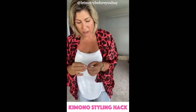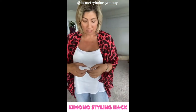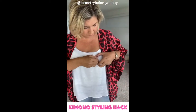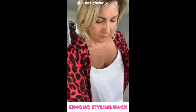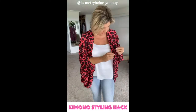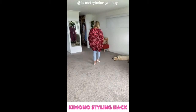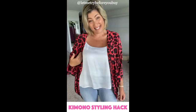I use Fashion Tape a lot, and I want to show you what I would do for an event. If I'm going out, I just don't want to be fiddling with my top all the time. So work out where you want it to sit — about there — put that strip on, peel this back, then bring this forward. Be really clear about where you want it to sit, because once you lay it down it's going to stay there. So I've got Fashion Tape on this side and not on this side — let me walk for you. You can see that this side has stayed put, and this side has gone to the side.